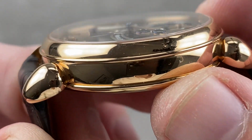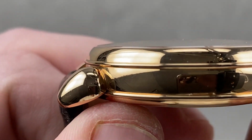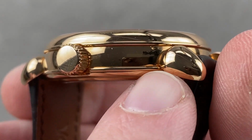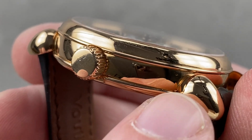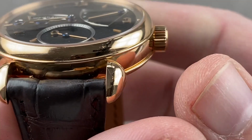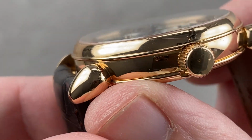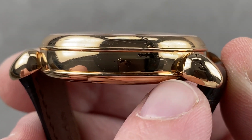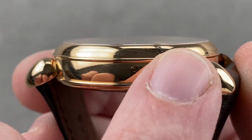Now, if you look closely here, you can see this is real old-school case manufacture. It's one thing to weld on lugs. That is difficult. Removing the evidence of the weld between lug and case is difficult, but to do it with such fine tolerances and such limited scope of movement between case and lug, this is true artisanal casecraft with literally no evidence of the lug remaining in spite of the remote recess from which that lug welding must be removed. This is incredible finish and detail work, and we're just talking about the case.